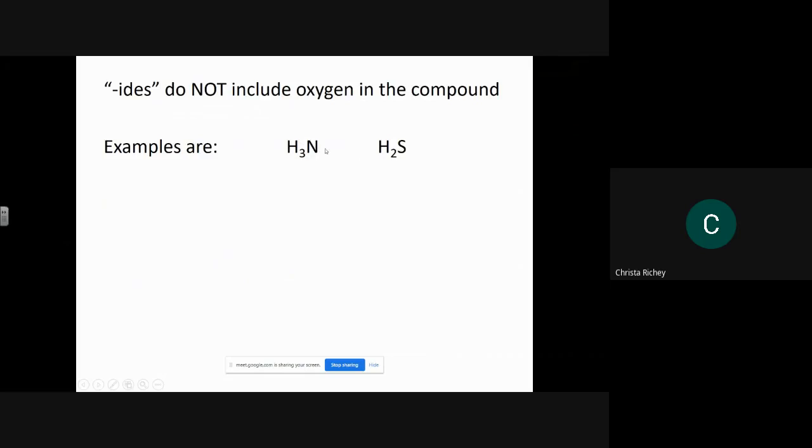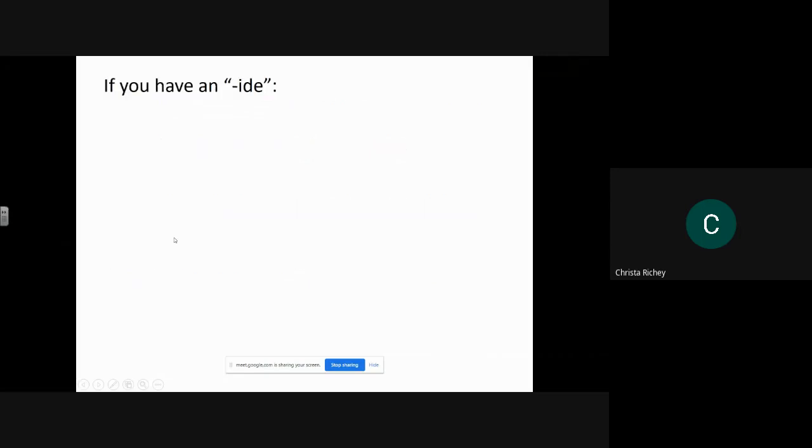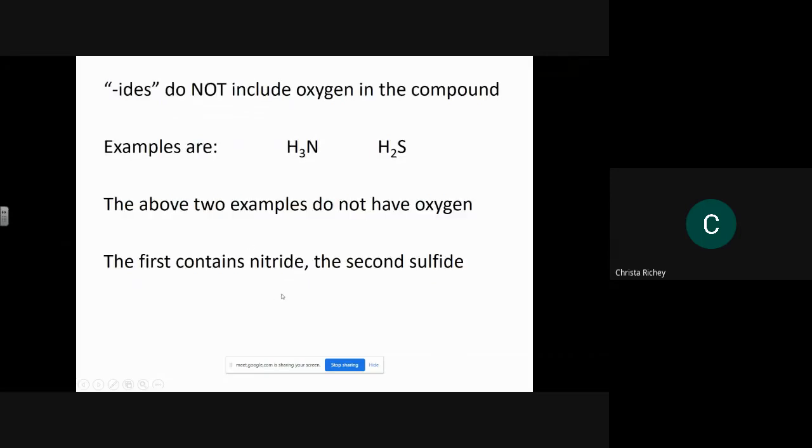You're not going to see extra oxygens back here. Okay, so no oxygens are the ides. So this is being named for the nitride ion because that's from nitrogen, it's nitride. And this one's going to be named for the sulfide ion that comes from sulfur. I can't remember if there's one more on here, so I might be going forward and back. Okay, there isn't. So if it's hydrogen and one other thing, these are ides.